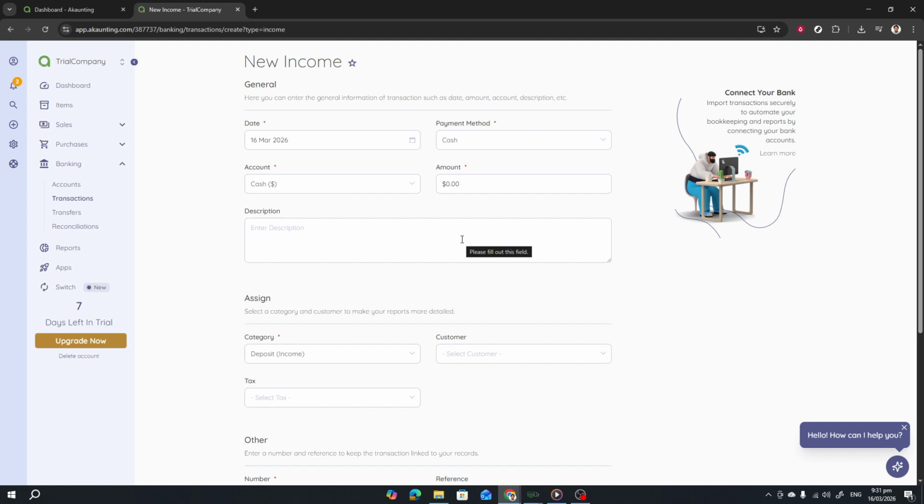Use the preview to confirm everything looks correct before finalizing, and consider saving as a draft if you're waiting on details. That's it. Go to the site, sign in with Google, open the dashboard, click New, and choose what you need. With these basics, you're ready to keep your books organized in accounting.